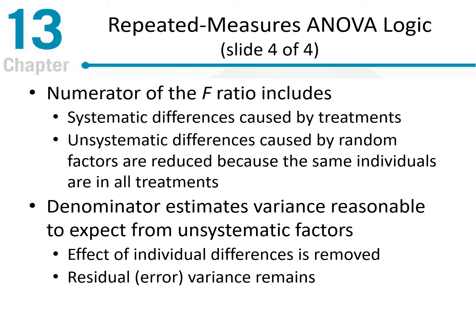And so if the numerator is much bigger than the denominator, then we know that it's not just chance that's causing the difference between the treatments. It's really due to the treatment itself. The independent variable that you're manipulating, the treatment that you're giving, is working in some way. So the bigger the F ratio, the bigger the effect of the treatment.